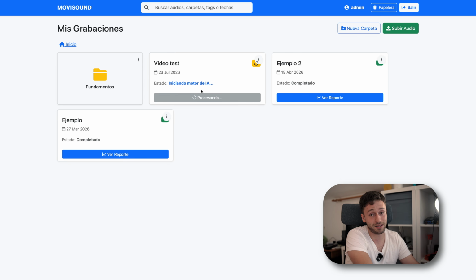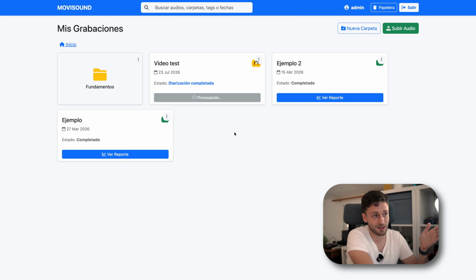amount of GPUs. In fact, I have one GPU, so I have to make sure that that GPU, there it is, available to work. So yeah, I cannot have multiple pipelines at the same time because I don't have enough memory. Instead of waiting for this, that it will take a few minutes, I will just show you another example that I have already prepared.